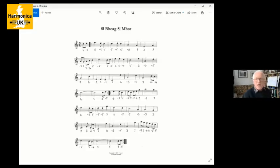So Shibag Shimor was written by, you may have come across the name of Carolan. He was a harpist, a blind harpist, who wandered Ireland composing tunes and earning his living by selling tunes. And I believe, I read somewhere, this was the first tune he wrote. Shibag Shimor happened to be some mountains, some peaks, I believe. There were also apparently fairy rings. I think it was looking at these two peaks. It's a lovely tune. I'm going to play the whole thing through to you first.